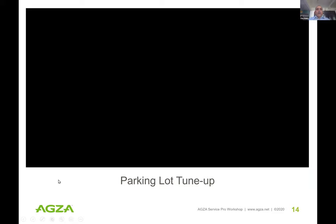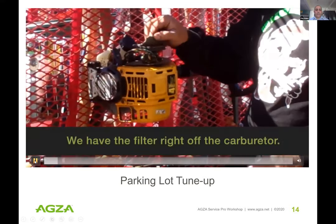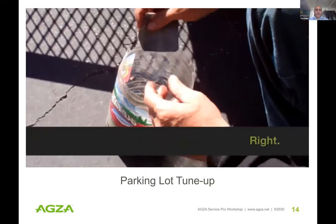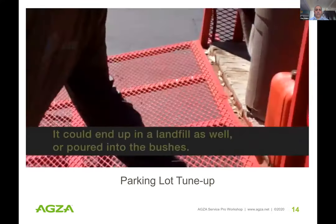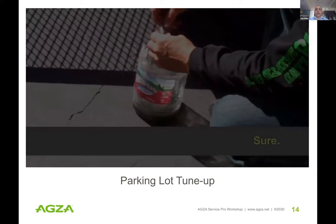Speaking about other impacts of gas: this is the solid and toxic waste component. This is something I used to do when I had my gas business — not proud of it. We take the filter right off the carburetor, swish it around in gas and oil to clean it. You can see how dirty it gets. What happens to that gas now contaminated with grit, grease, and dirt? Normally it's poured into dirt, thrown in the trash, or poured into the bushes — potentially ending up in a landfill.